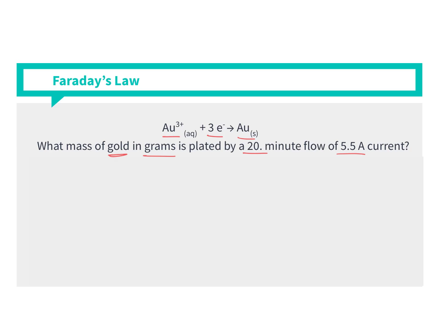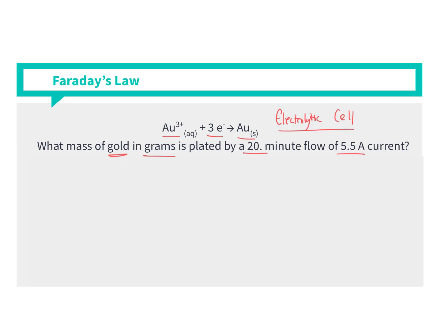So what we can do here is estimate the amount of gold that we can actually plate based on the current that we're going to drive through our electrolytic cell. This is why you might actually want to do this in real life. This reaction isn't going to happen on its own, so you force it with a current in order to get a nice piece of jewelry. Or sometimes you'll have, for example, pots and pans. You'll do this to get a really good pot or pan.